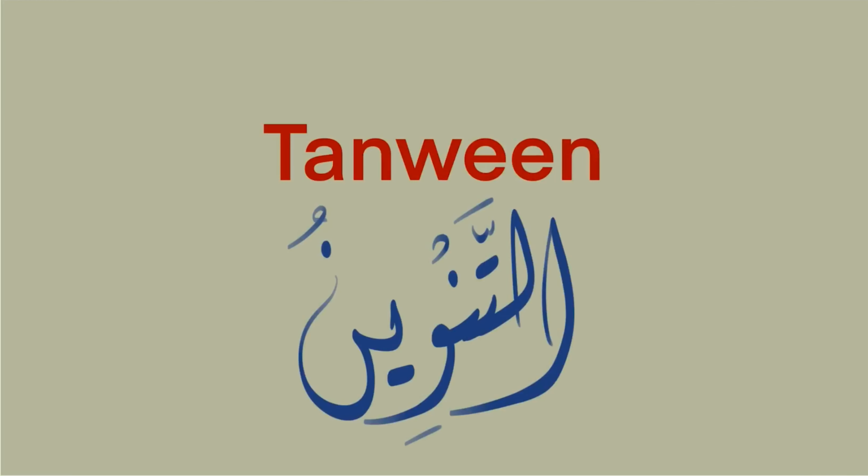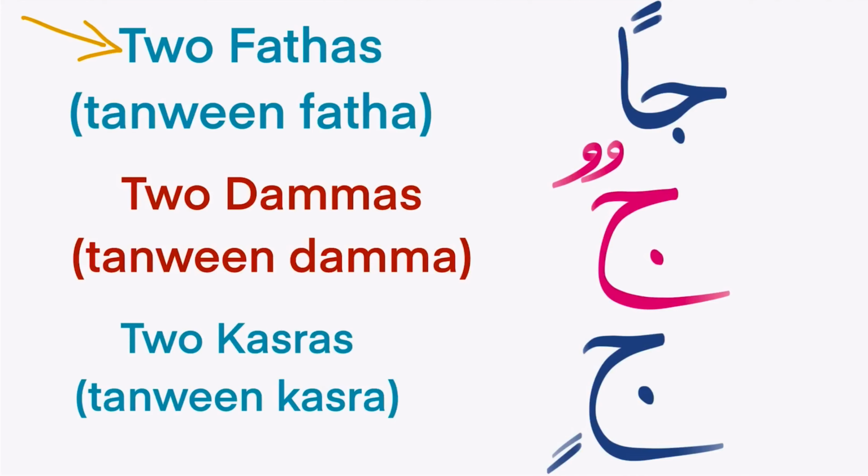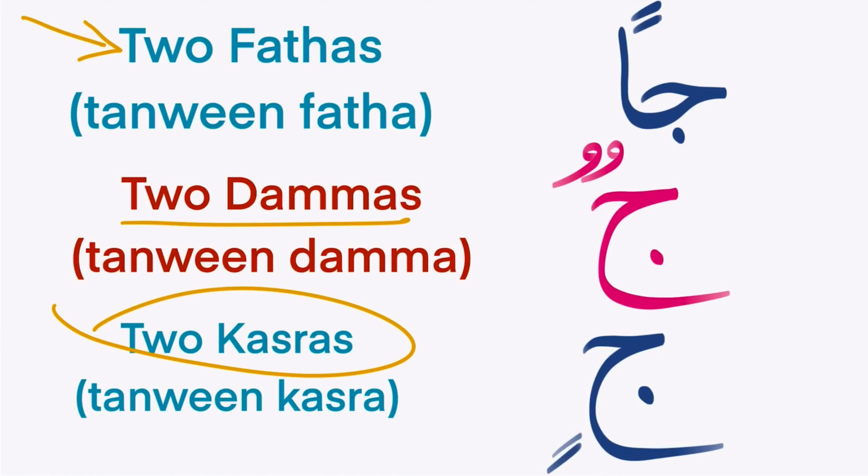In this session, we'll be covering the tanween. Remember, the tanween fatha, 2 fathas. The tanween dhamma, 2 dhammas. The tanween kasra, 2 kasras. Let's go there. 2 fathas, 2 dhammas, 2 kasras. And remember from previous sessions, the tanween can only take place at the end of a word. When we have tanween fatha, we need to add the long vowel alif, which is silent here. How do you pronounce this JEEM with a tanween fatha, 2 fathas, and the silent long vowel at the end? Jan, jan.